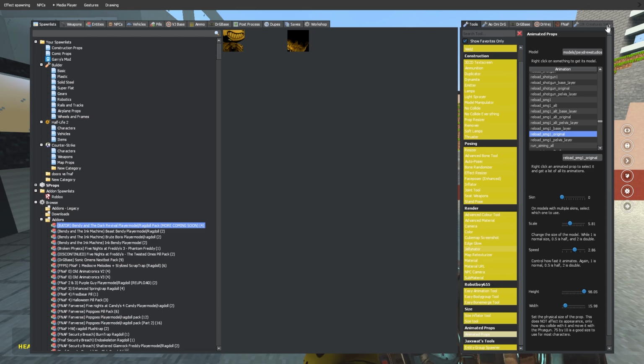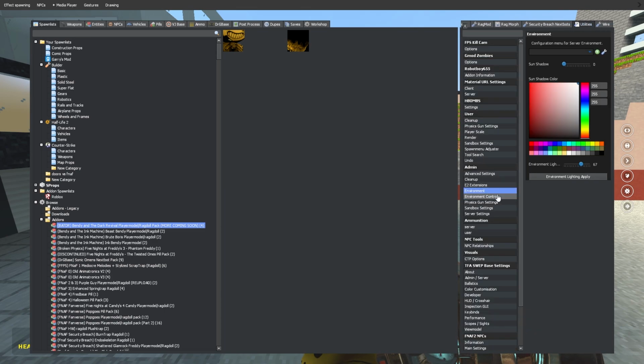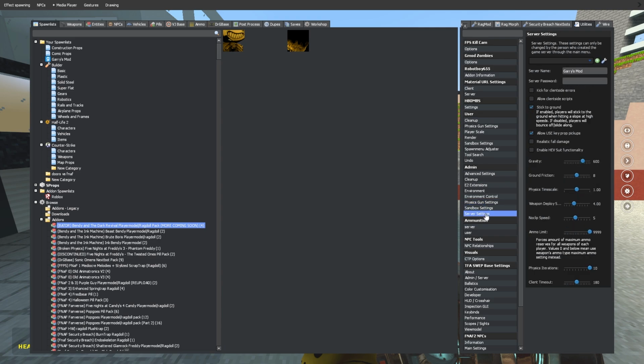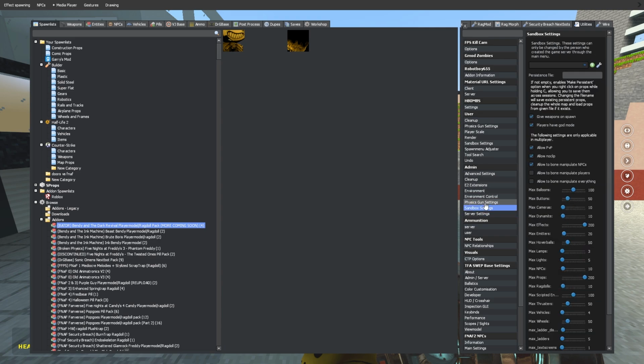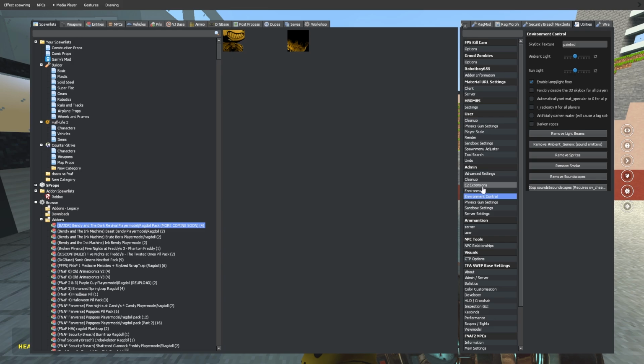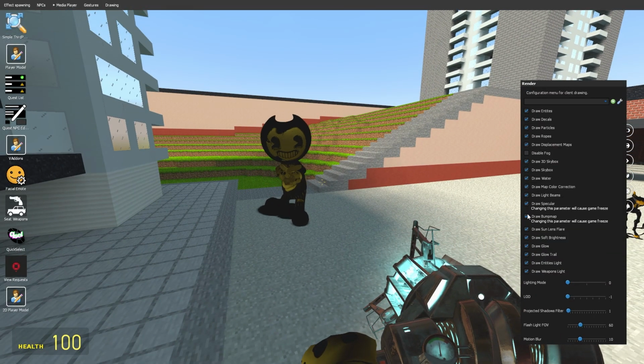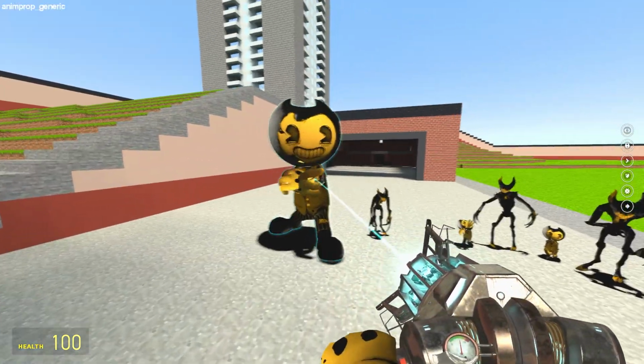And I think you can change that as well if you have an environment thingy. Environment control setting. So would it be that one? Or it might be sandbox settings. It's one of these settings. You can change what the map looks like, I think. Oh, it's in the render settings. Okay. I think it is in specular, maybe? My game will freeze if I do it. But anyways, you could change it and you can make Bendy look really cool.